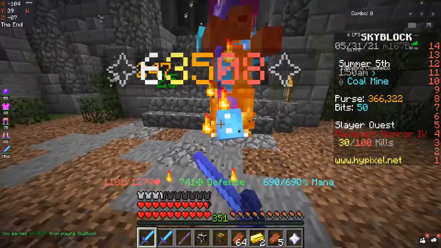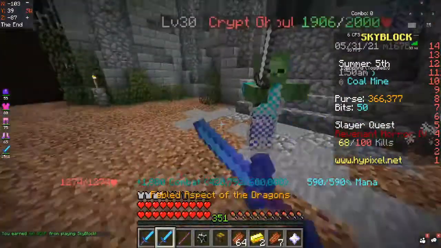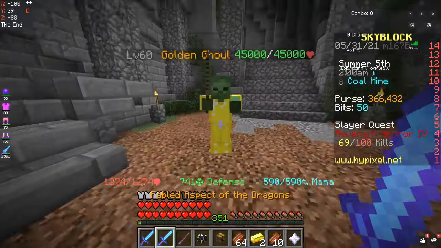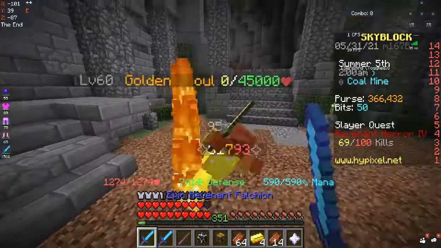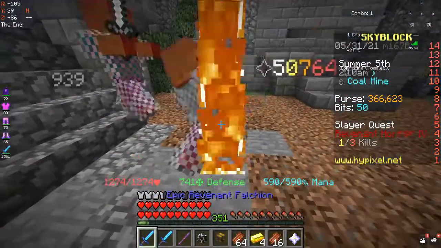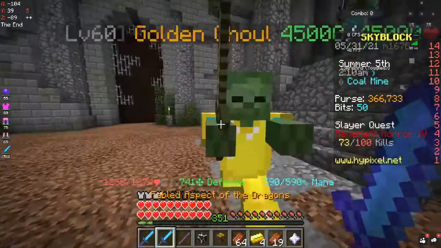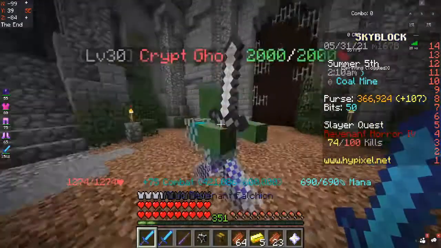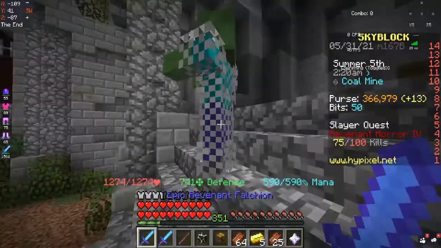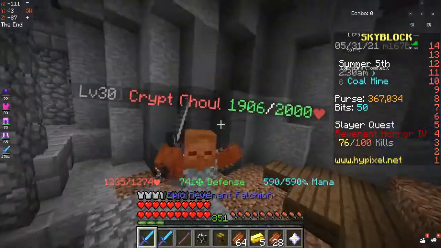81k. Wait. And 80. No, we hit with this one. So we have to go... Nope. Okay, we have to swap quickly. If we swap quick enough, we might be able to do it. No, we accidentally hit with this weapon. That's how it happened. But if we swap quick enough.